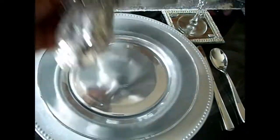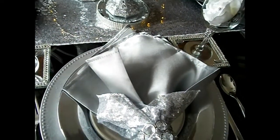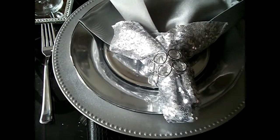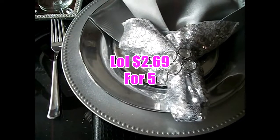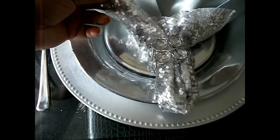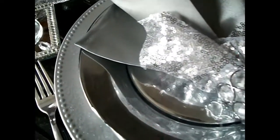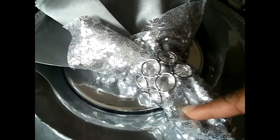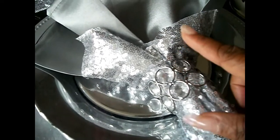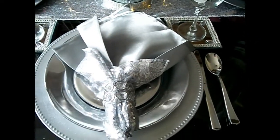And I have my napkins here. Now, these satin napkins came from eFavor Mart. I ordered these, and I believe they were like 79 cents, if I'm not mistaken. They weren't terribly expensive at all. I paired it with this sequin napkin here, which is actually not a napkin. I made it a napkin, and it is silver. It's from eFavor Mart. The material is from eFavor Mart as well. The napkin ring here is also from eFavor Mart. I forgot how much that costs. So that's the place setting, along with the silverware, which is from the Dollar Tree, something I already had.